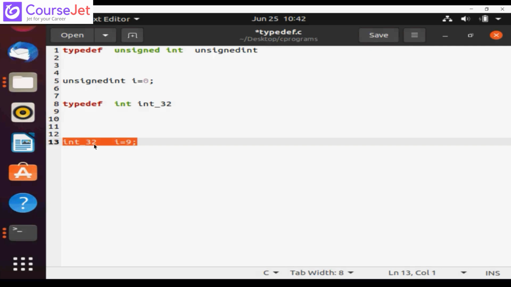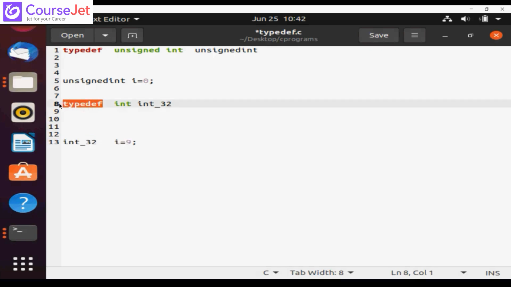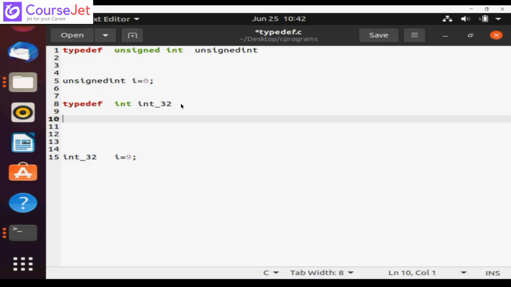Now, again we have one more thing: typedef can be written outside. Here we are using typedef, as well as macro, hash define. Either you can use typedef or hash define. Then what is the use? Why do we have to use typedef or hash define?